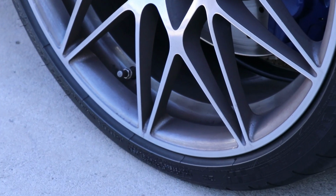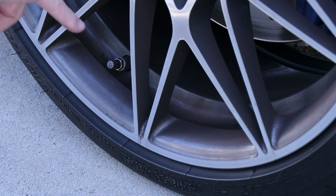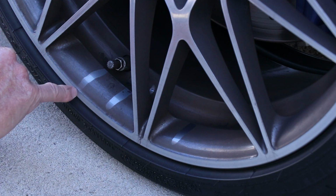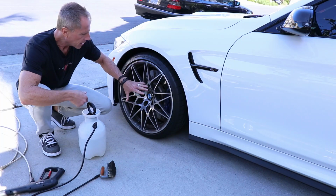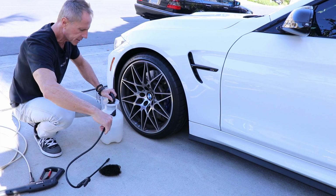Let's zoom in so you can see how dirty my wheels are. I'll just do a little like this. See that? That's pretty dirty. So I have allowed it, and it's been agonizing because I love clean wheels just like I love a clean car. My car gets done every week. Okay, I've covered a few points. One, the pressure washer. Secondly, my degreaser.